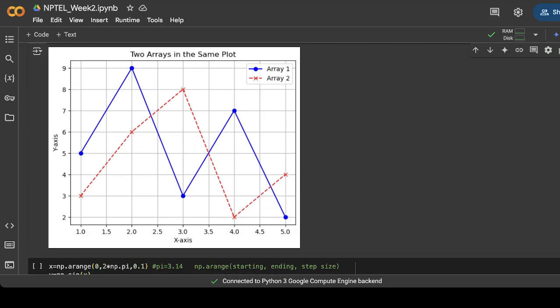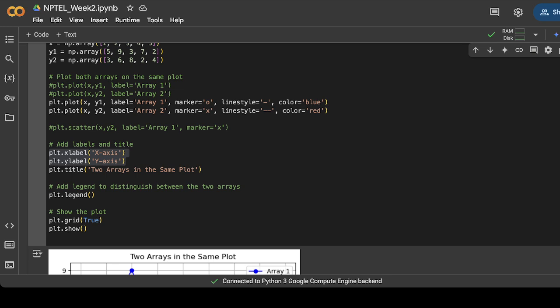So now one more thing: I can also give a title to the plot. I can write plt.title, then again inside the inverted commas, two arrays in same plot. Then I will get this.